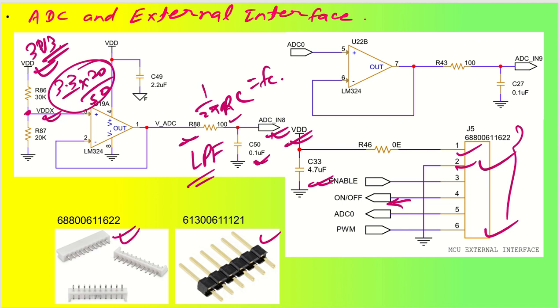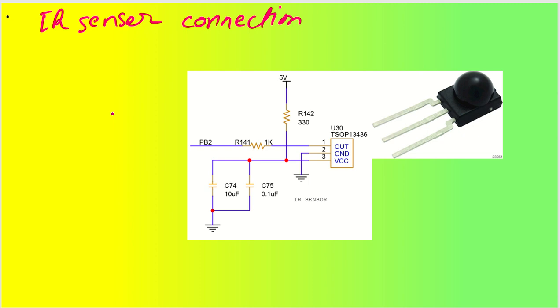Let us talk about some of the other sensors. Let's say an IR sensor. This is a kind of IR receiver which is going to receive something. Suppose you press one button on your remote, a TV remote or let's say a Wi-Fi remote or anything. It will receive and generate some output signal. This output signal will go to your microcontroller GPIO, and it will give you an indication that something has been received, and based on that you will take some action.